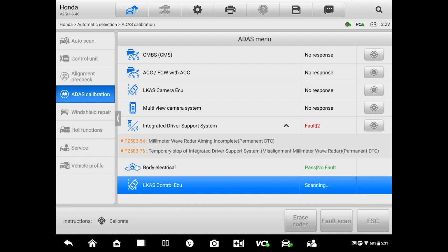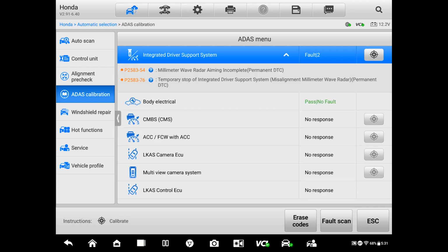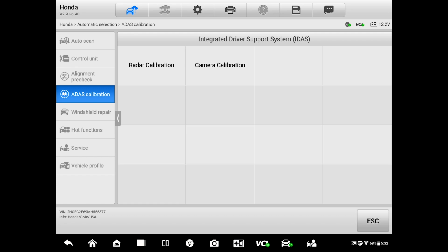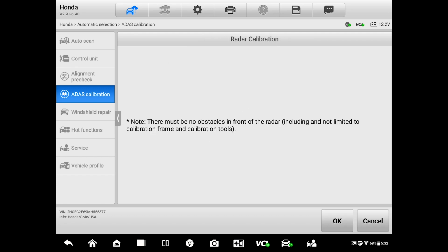So be careful there. If you have a scanner that says that you can calibrate a radar or a camera, but you don't have the targets or the reflector, don't command the calibrations, because you're going to end up with a code like the one you have on top. The other one is the original code that we had on this vehicle, the one that was setting the messages on the dash. So we're going to initiate the calibration. We're going to do the radar, and if we have a chance, we're also going to do the camera.